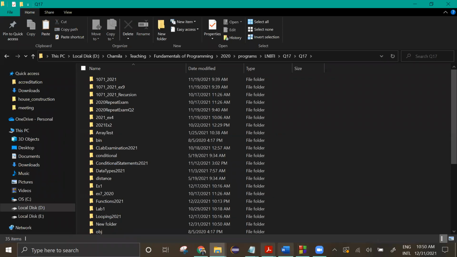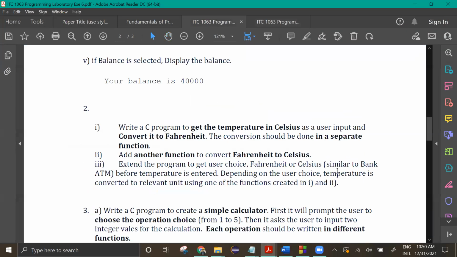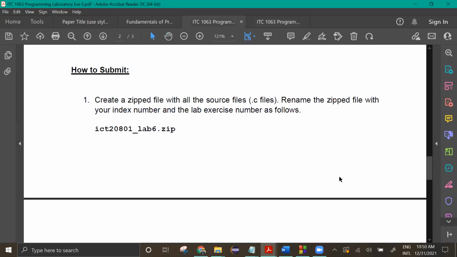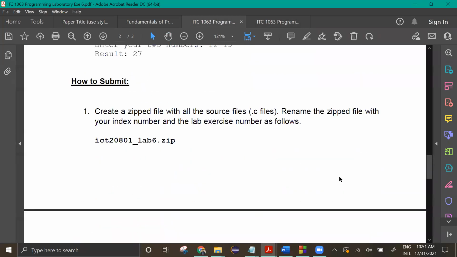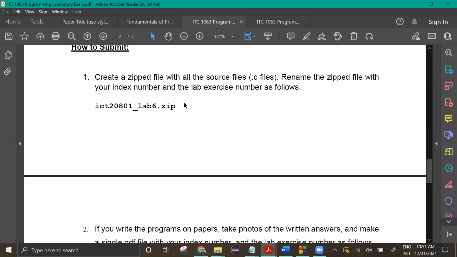I have given the instructions here: create a zip file with all source files, .c files, and rename the zip file with your index number and the lab exercise number as follows.